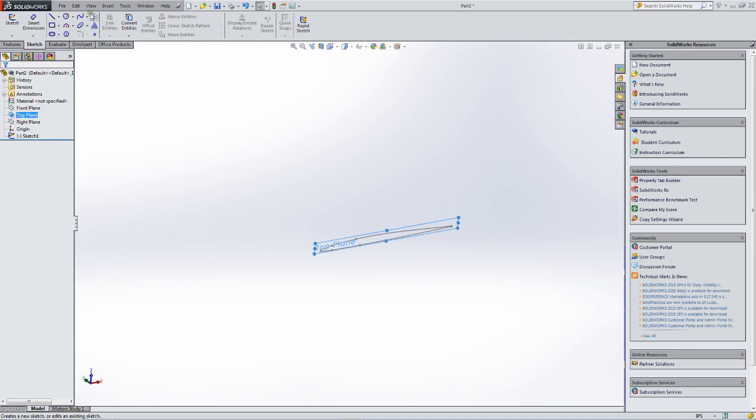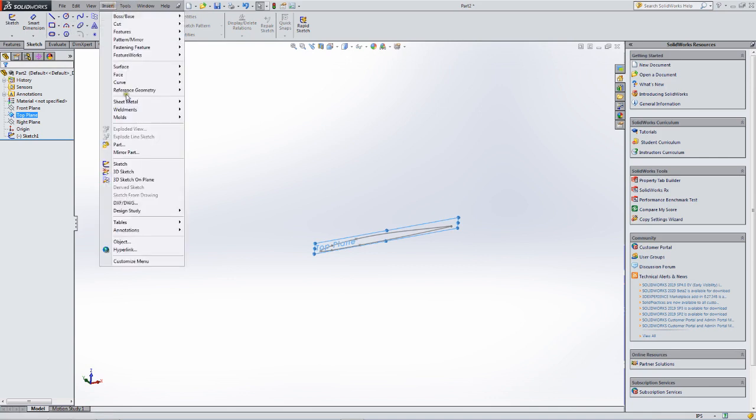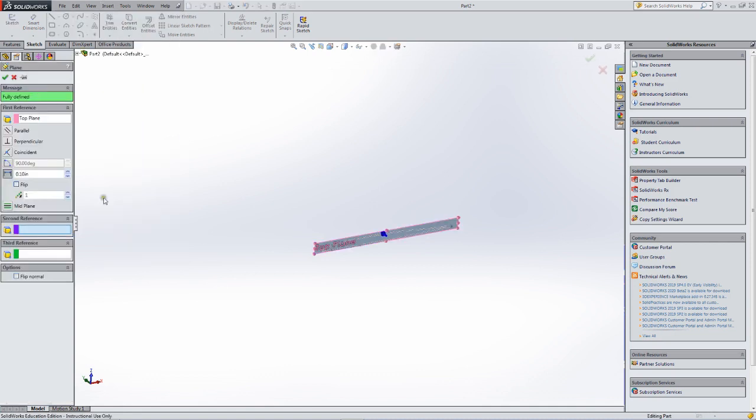Go back to the top plane. Let's define our new reference geometry for the wingtip. It's going to be a plane, and it's going to go out. What's a typical wingspan? Well, a 30-foot wingspan is typical, 30 to 40 feet. So 30 feet is 360 inches, and half of that is 180 inches. So let's go 180. Okay, that's pretty reasonable. That looks like a pretty good wing that we'll be defining. And so let's check that.